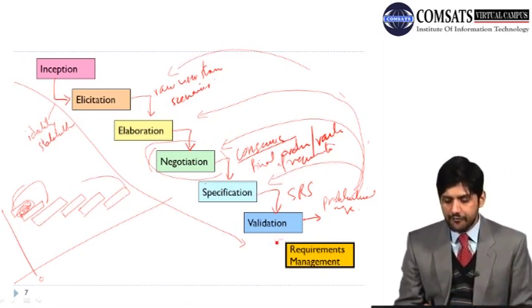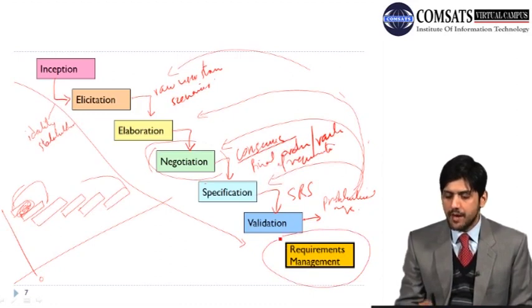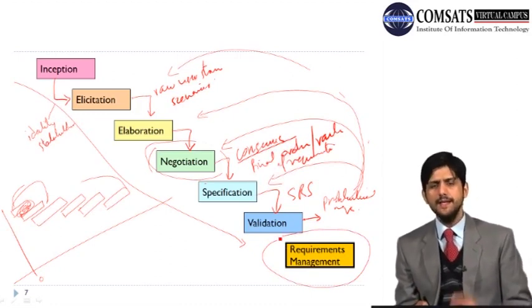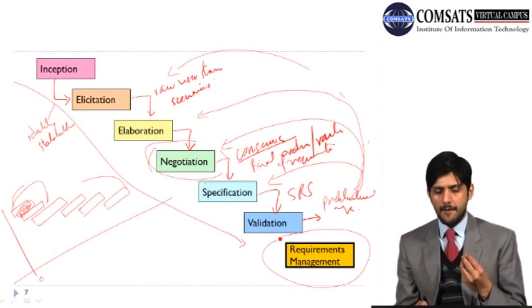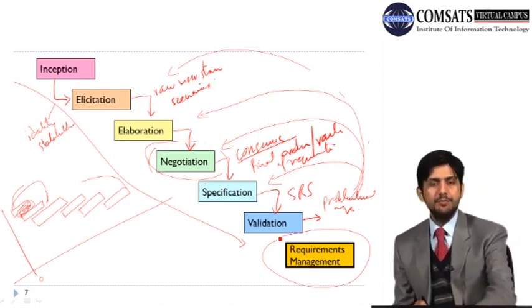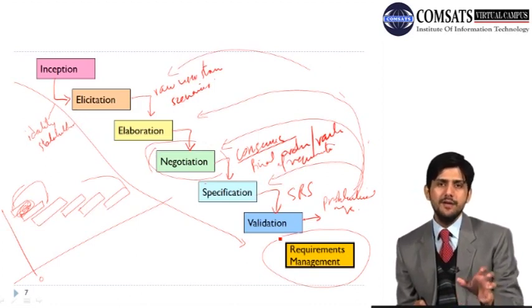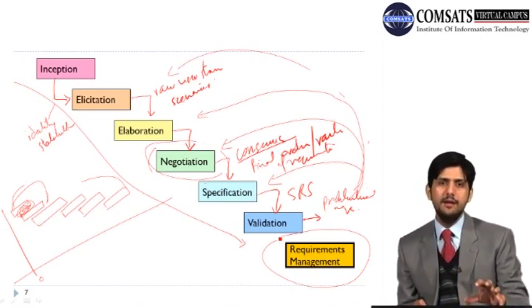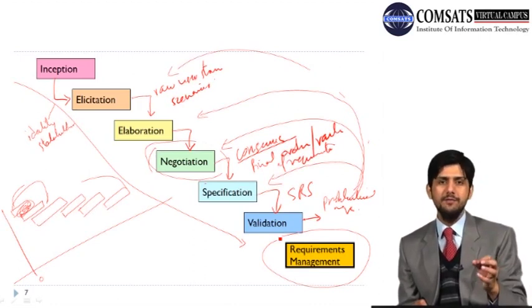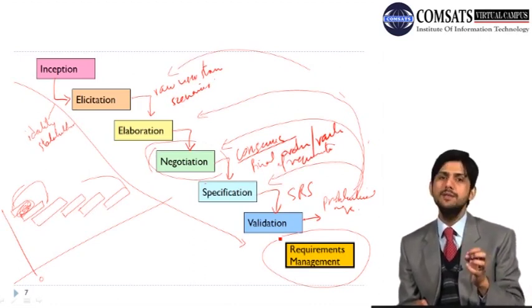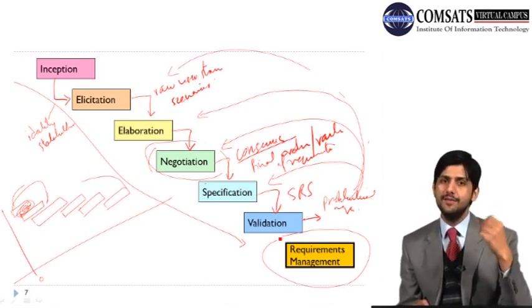But then comes this very interesting process, which is the requirement management process. And this is very interesting. If we look at all those sub-processes, then everything that is relevant to the requirements we have done. We have identified people, we have gathered requirements, we have analyzed requirements, we have negotiated requirements, we have specified them, we have validated them.